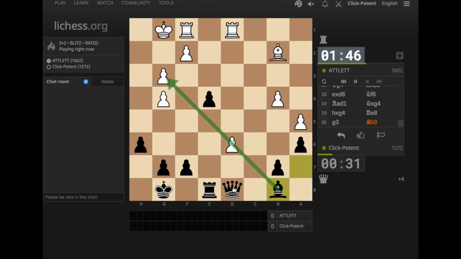I think d7 has to be played now. Either that or, well, you can't play this move. So d7 is probably going to come here. No. Oh, I see. If I take, I'm pinned. Okay, let's just play e3 looking for a fork on e2. Okay, e2 is in.